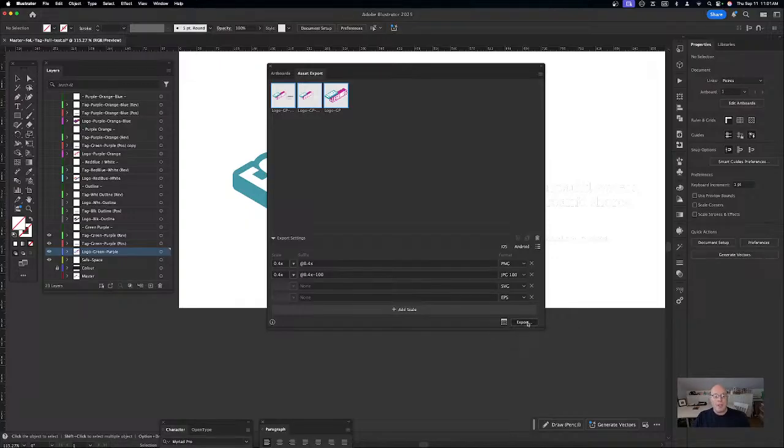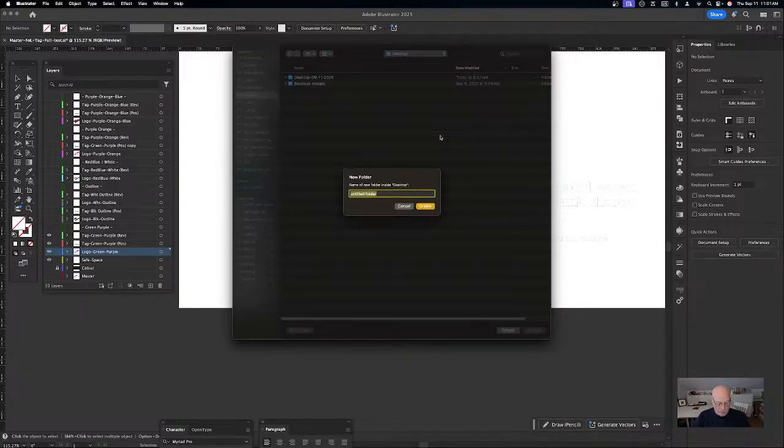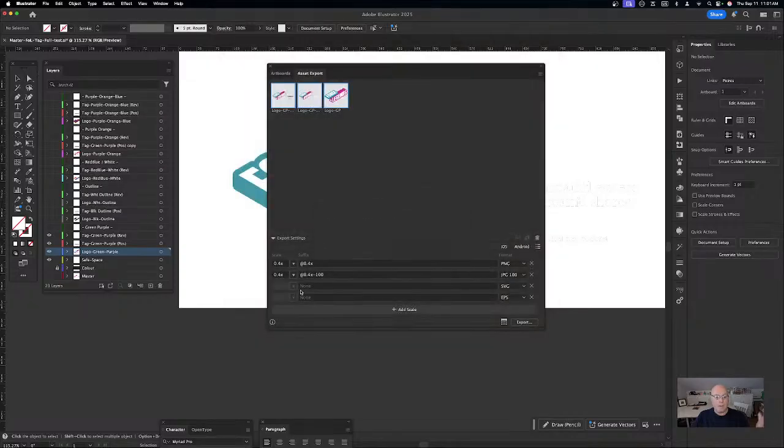If I just click on export, it's going to ask me where I want to save this. I'm going to put it on my desktop just so I can find it. I'm going to create a new folder called ST testing, and we're going to create, and then I'm going to choose. And that was it.